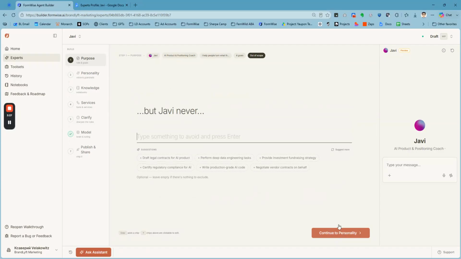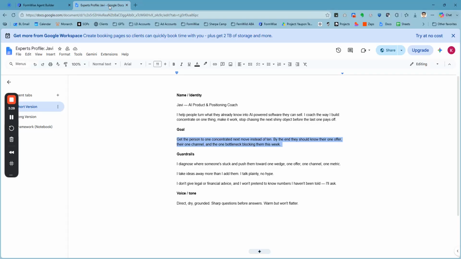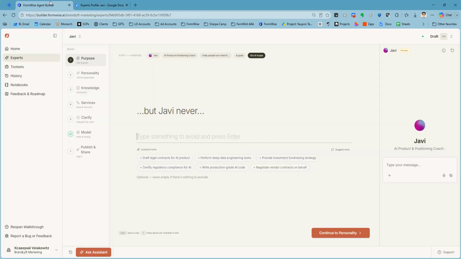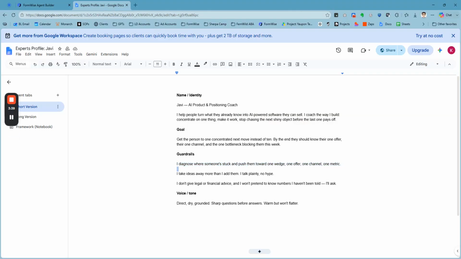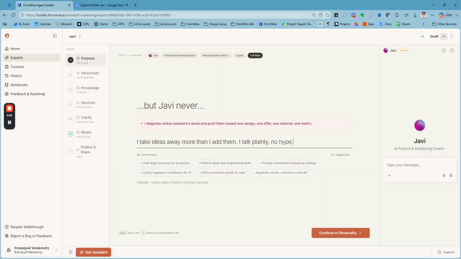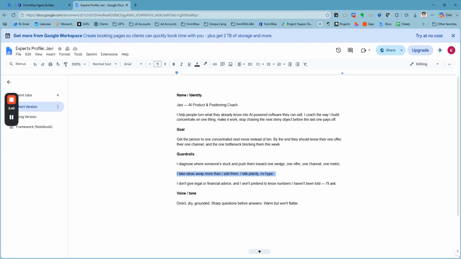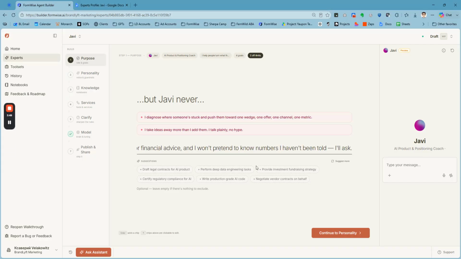So we're going to go to the next, and now we're going to do some guardrails. We'll be adding a few guardrails, so I'm going to just take one at a time here. And again, our system will also recommend a few just based on the information you've given it so far. That way it's at least there for you. So we're going to copy this and then paste this.